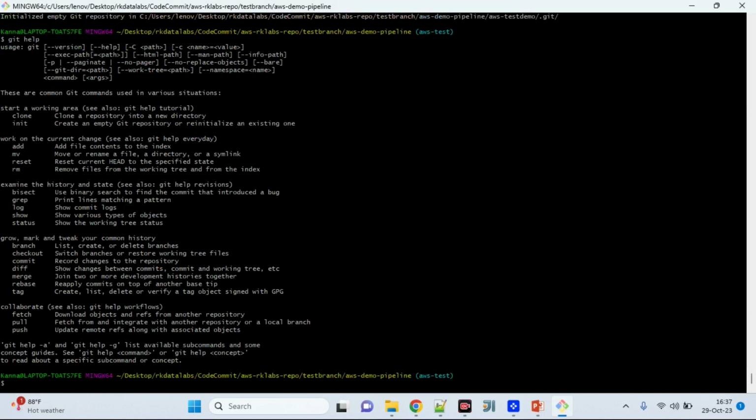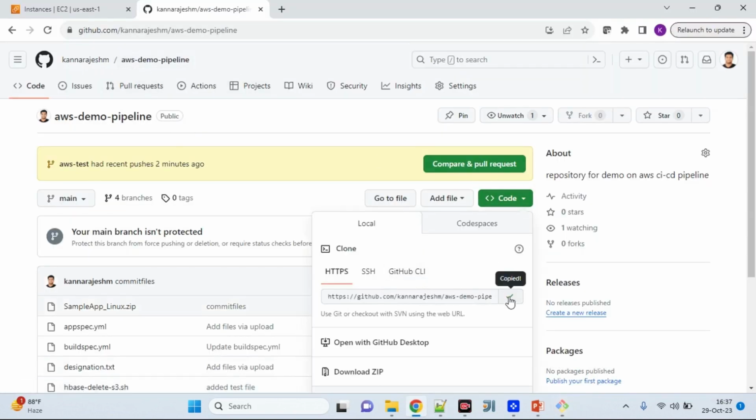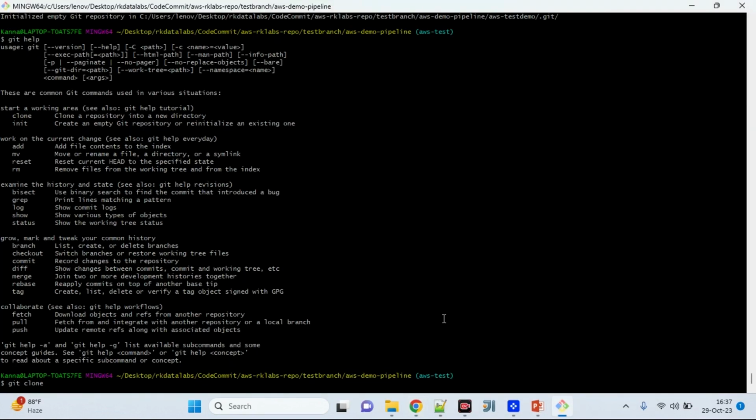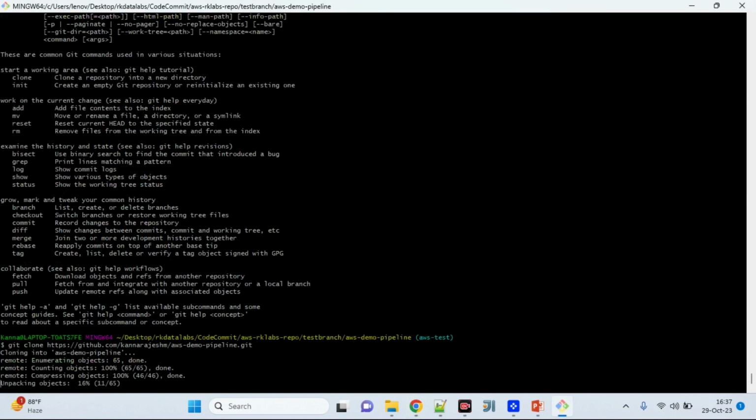All right, next we are going to clone a repository. How to use it? Simple: put git clone, and this is one of my repositories that I'm going to clone. Take the Git repo clone URL and simply run it. It goes to the repository and clones all the folders and files into your local directory.